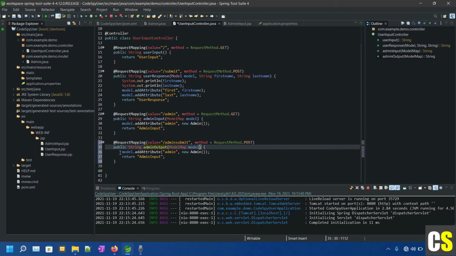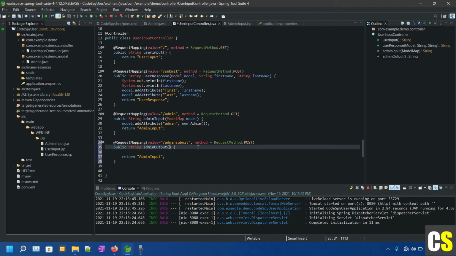Okay, so now our post method is created, and we will remove this model attribute from here. In the parameter of this method we will use models. We have bound our values to a model, so we will use that model here.